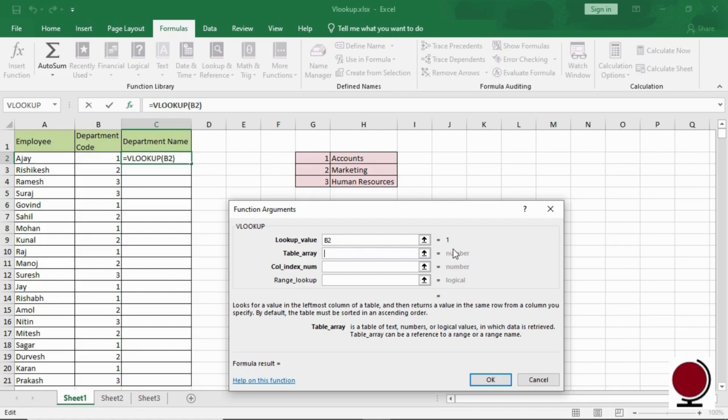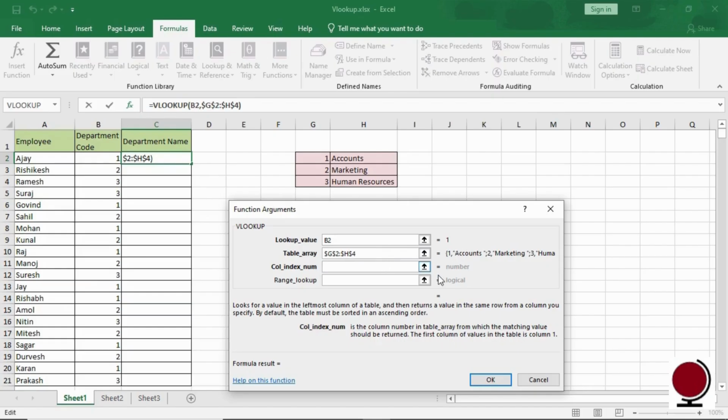We need to change the range to an absolute one since we require the same range when we copy this function later in all cells of the department name column. So, type $G$2:$H$4 in the table_array box.